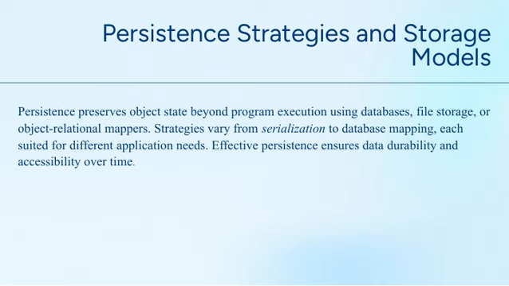The key takeaway here is that selecting the right persistence strategy depends on your application's specific needs, whether it's data durability, speed, or accessibility. Effective persistence isn't just about saving data. It's about ensuring that data remains reliable and accessible over time, which is fundamental to building robust, long-lasting applications.